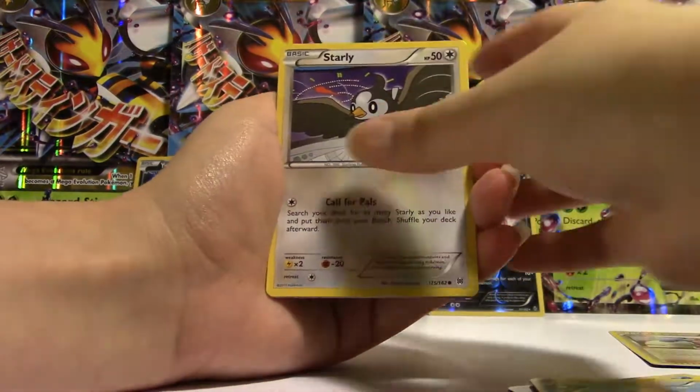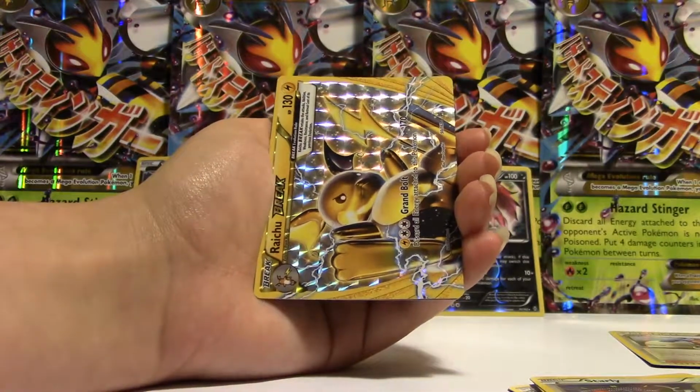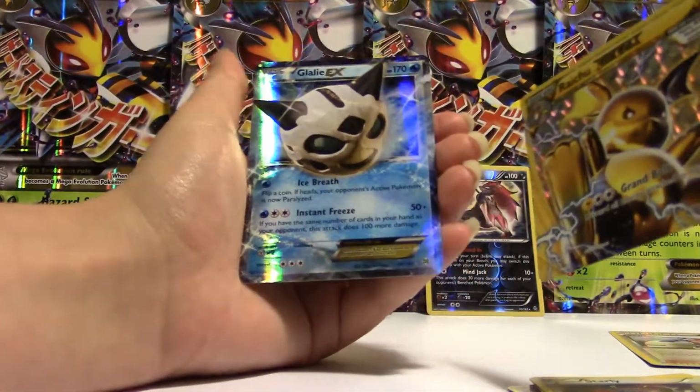What's going on, Starly? Oh, that's different. And a Raichu Break. A little bit different. A Raichu Break and the rare. Oh, well. You just said you didn't have a Glalie yet. You know what? I did ask and you shall receive.